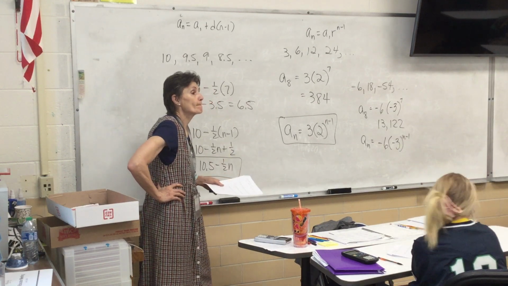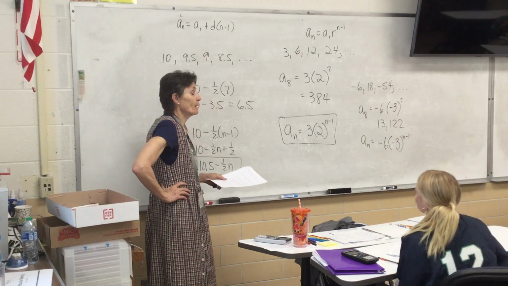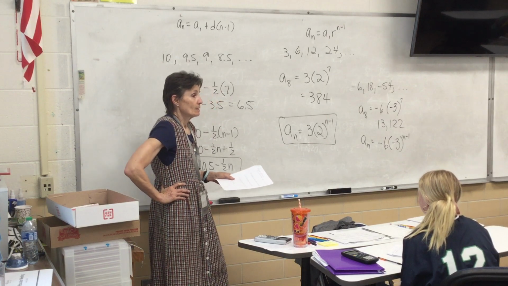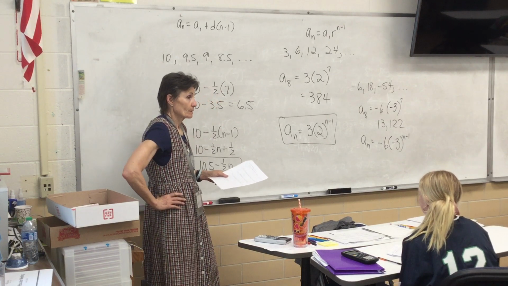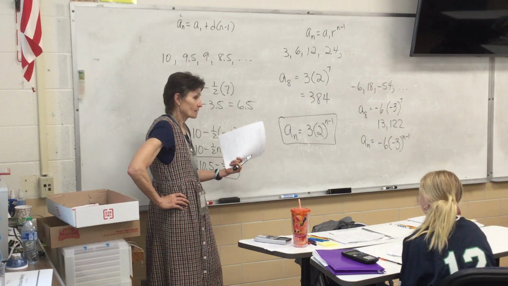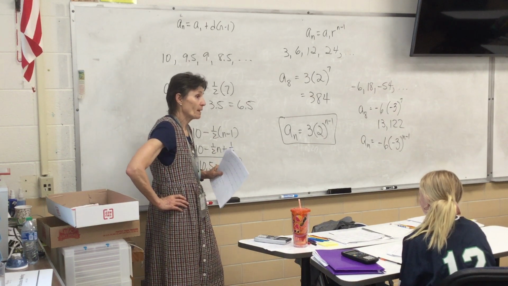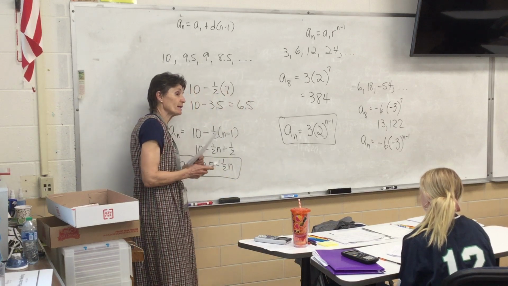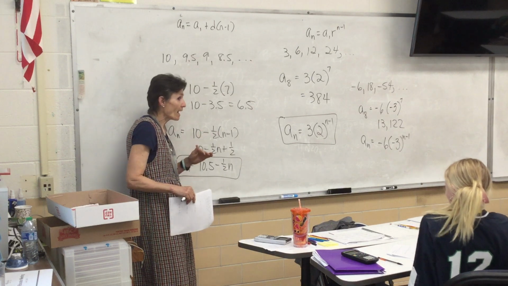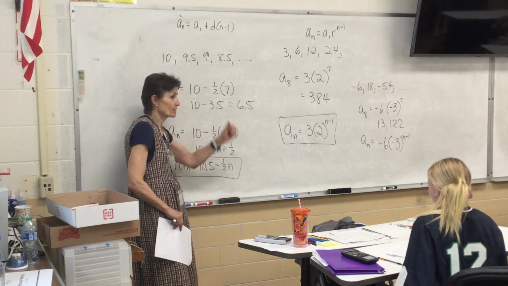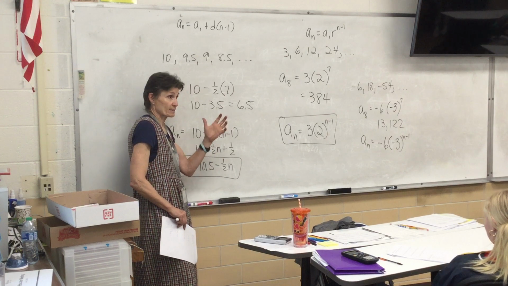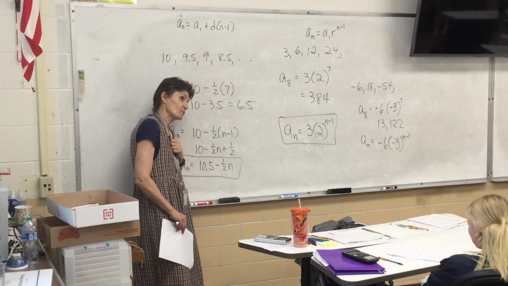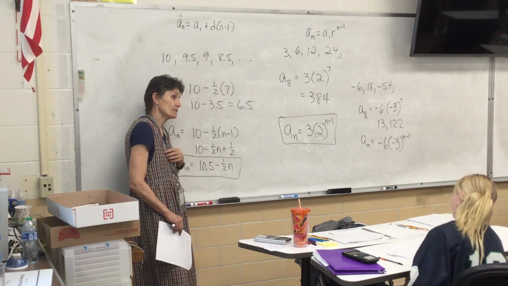Kylie? And there's division, that's geometric. Well, it's multiplying, yes. Geometric means you multiply by the same number, right? So for letter E, you can divide, so multiply by 1/8. When you're doing arithmetic or geometric, you must either add or multiply. There's no subtraction and there's no division. So if it's subtraction, you're going to add a negative, and if it's division, you're going to multiply by the reciprocal. Okay? Every time.